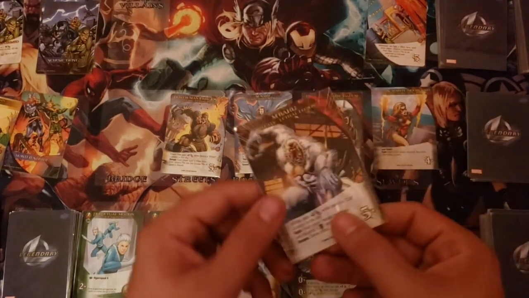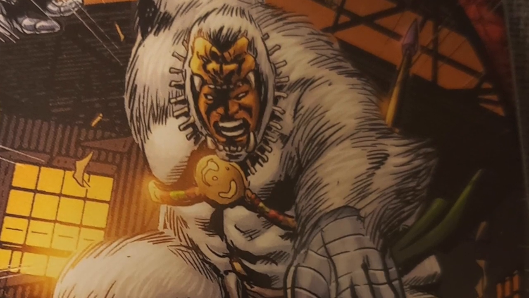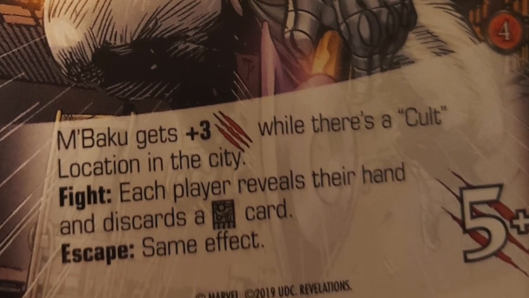Okay, so flip up the villain card, and this one is M'Baku. And this one says, M'Baku gets 3 while there's a cult location in the city. And the fight effect is each player reveals their hand and discards a tech card.